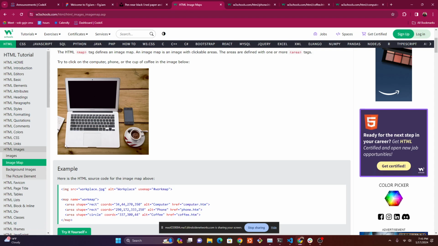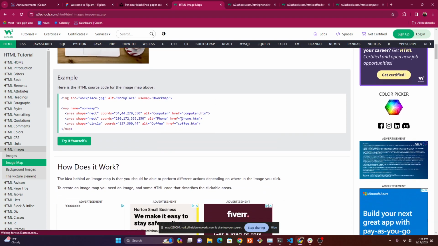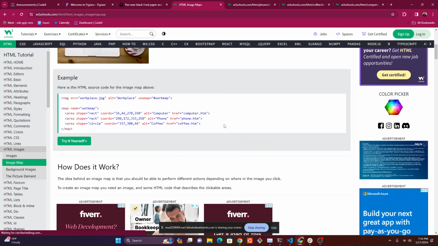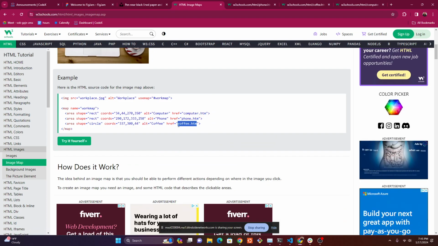And in fact, a little part of that corner of the computer there isn't clickable because it's just the way the shape of that is. And then of course right here, we have a little bit more clickable area. So it's not actually following the perfect shape of this computer. It's just a rectangle that goes around the computer and it's pretty close. And then here they have the href to the actual image. And it looks like they're using an HTML.